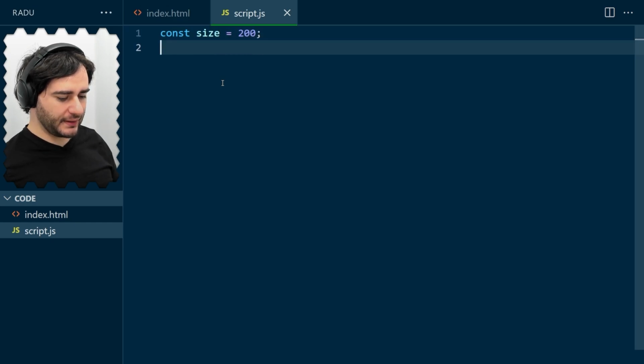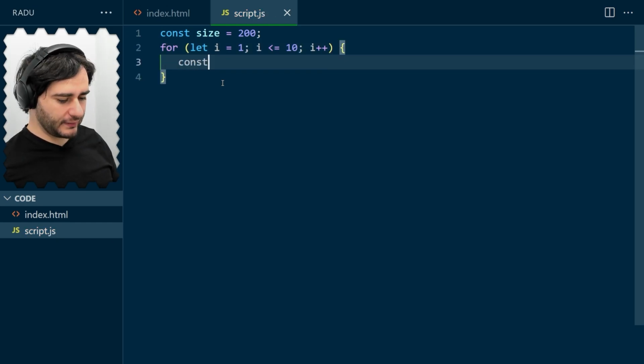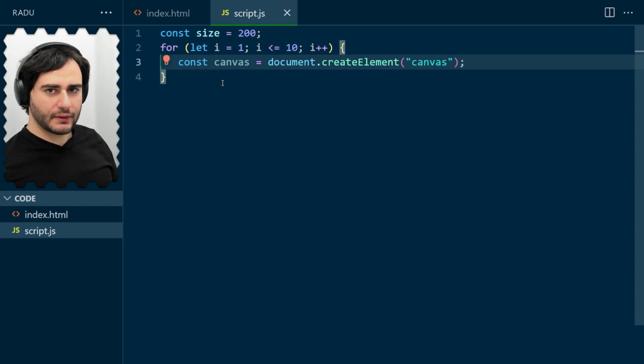So let's set a size for these small canvases, maybe 200 pixels, and they will be square. And then let's loop for i at 1 going to 10. We are going to generate a new canvas element using the document createElement function.